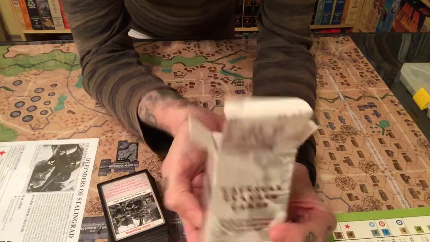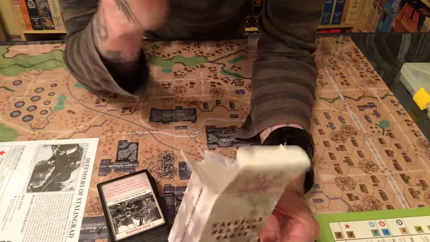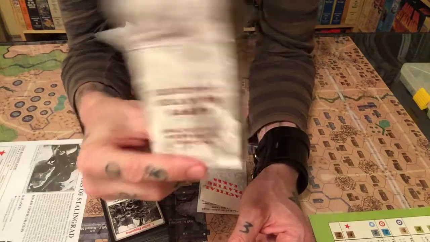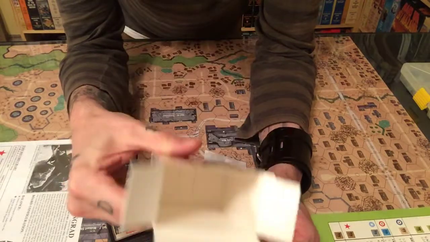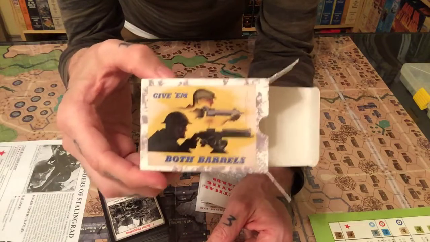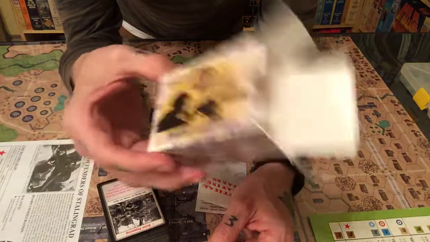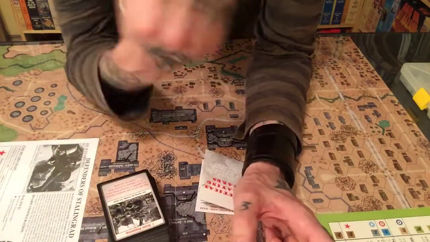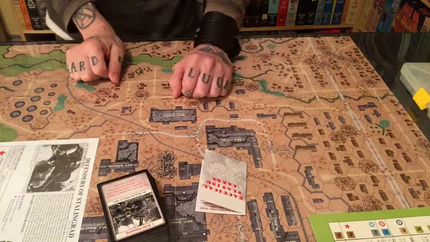So, for those of you that are interested, you can get these tactical playing cards. I got these from the Gamer's Armory. They're doing good stuff these days. I don't know if Ritter Krieg has these. May or may not. Ritter Krieg's also doing good stuff. But if you like fiddling around with different things, you might get your hands on one of these. I think Second Chance Games is also selling those.